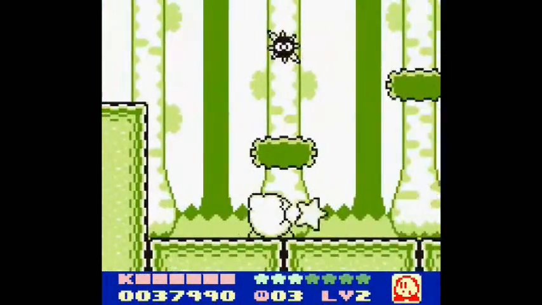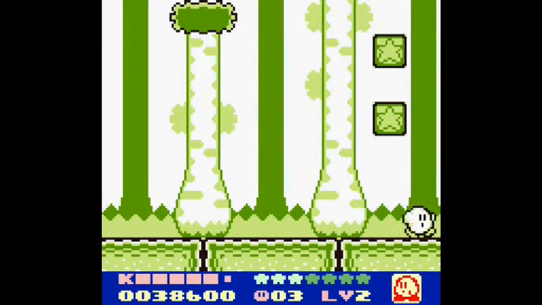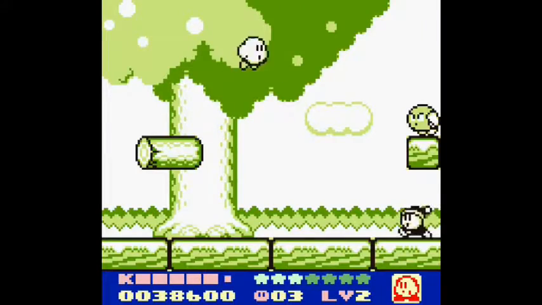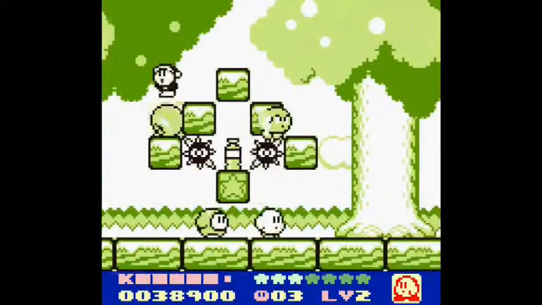We can do this. Kirby just got so much better. Here we go. Got it! And I've reached a dead end, so maybe I have to go up. Oh, of course I have to go up. Up always messes me up for some reason. And that was pointless. No.